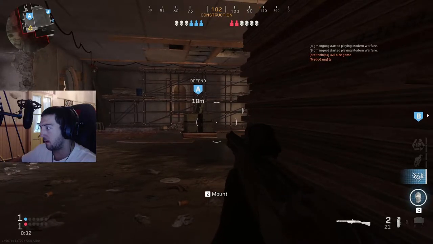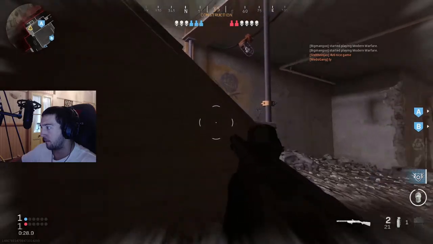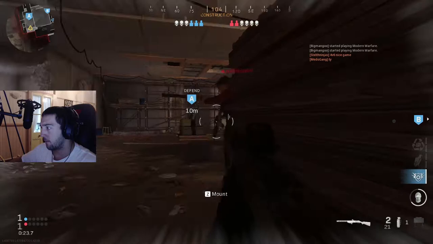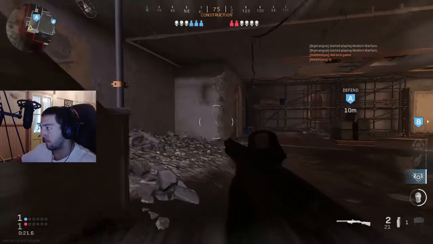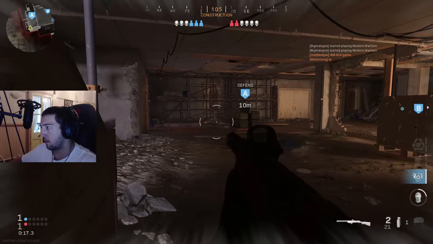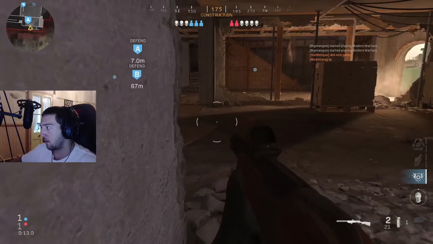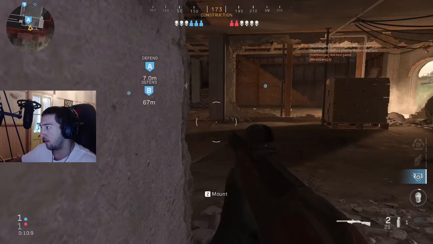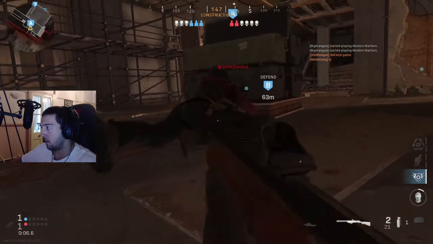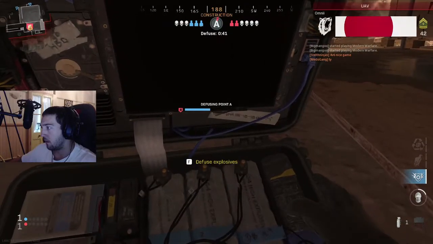He's here. 30 seconds. Time's up. Get moving. Enemy at the construction site. Planted bomb. Right there. Enemy bomb at Alpha. Enemy UAV overhead.